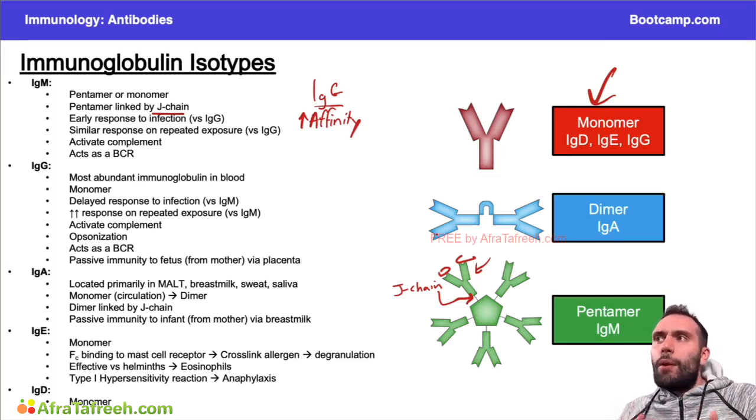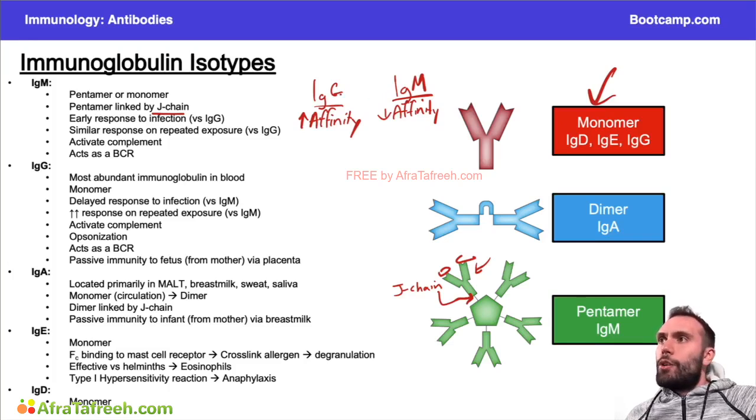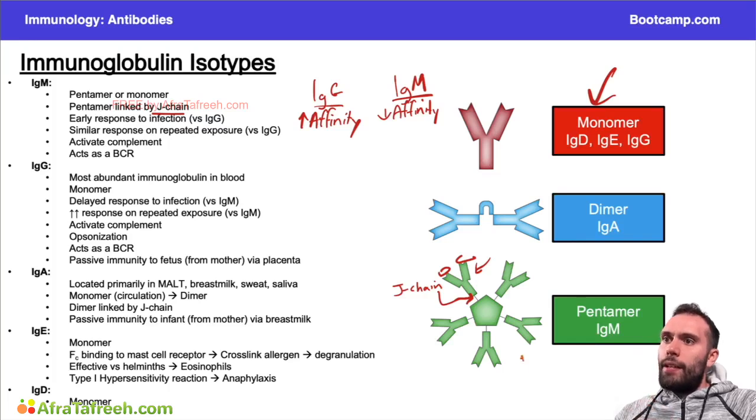And now we can say, okay, well, maybe this IgG antibody then has a higher affinity than that same IgM antibody, right? An IgM antibody with the same idiotype as this IgG might have a lower affinity. Okay, and this might vary in real life, but again, just for comparison's sake, let's just say that for those reasons, we have a higher affinity IgG and a lower affinity IgM. Where this gets tricky, where this comes up in questions, you have to remember this IgM immunoglobulin has 10 binding sites for antigens. So it's got 10 binding sites for antigens.